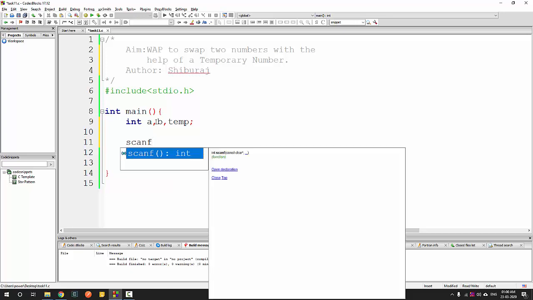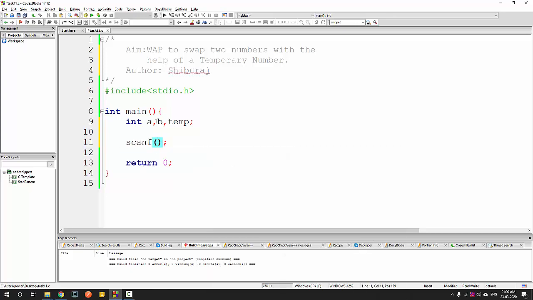scanf. Now it's of type integer, so %d and A. Okay, so this finishes the first input, and before going for the second input I would just describe the input that the user should enter.